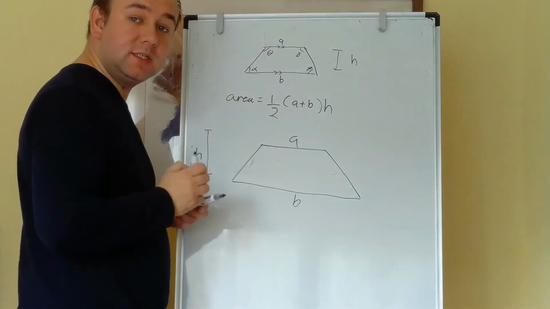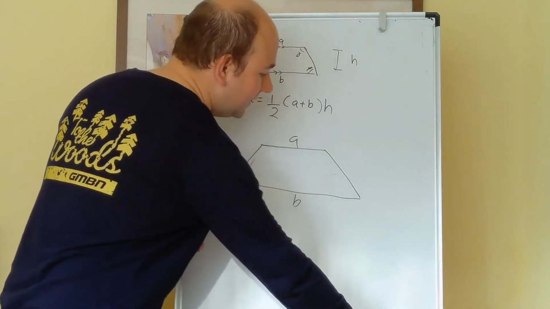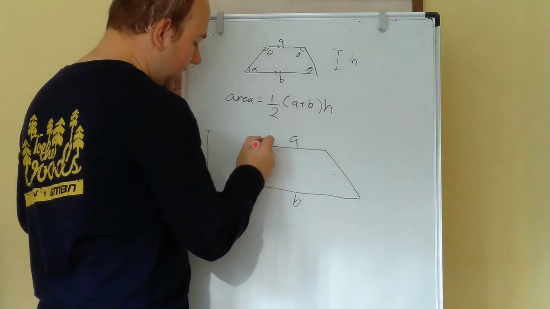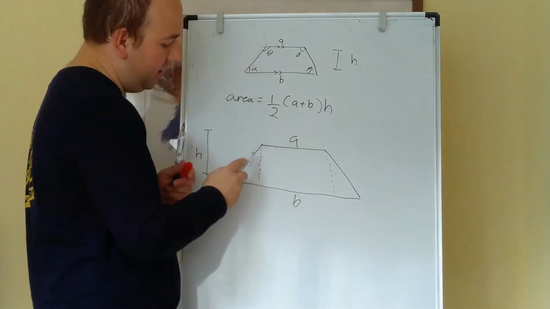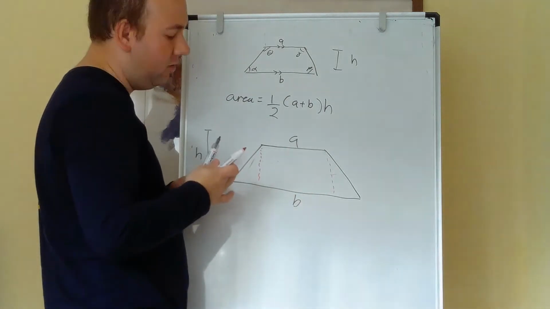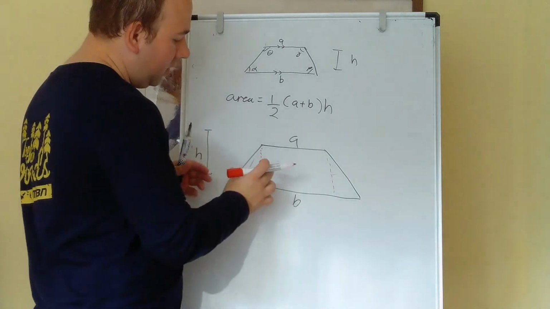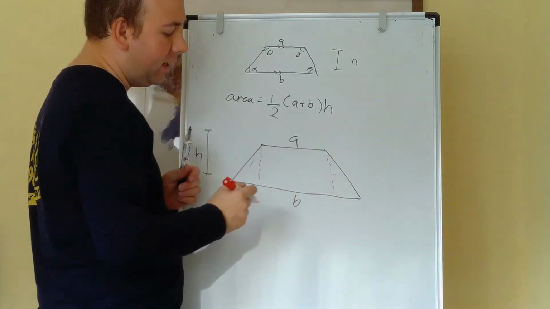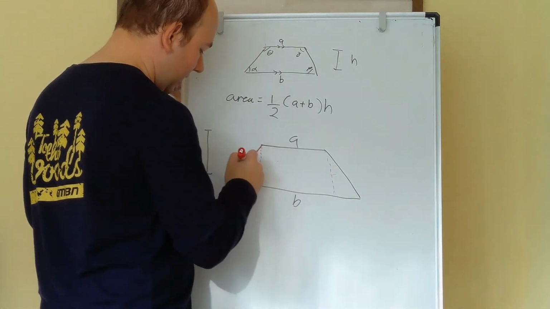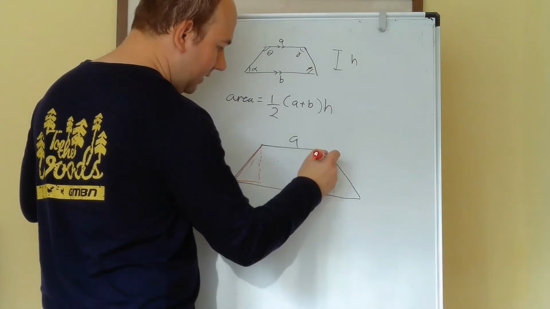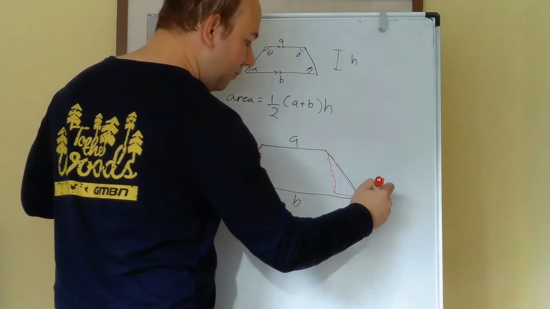And with most of the techniques I'm going to be teaching in this series, it revolves around dividing it up into triangles. So if I take a triangle here and a triangle here, what we end up with is two triangles and a rectangle, and we need to add the areas of these triangles together. But what I can also do is take these two triangles and join them together.